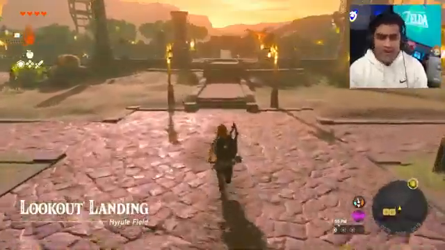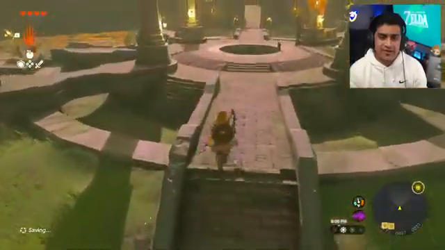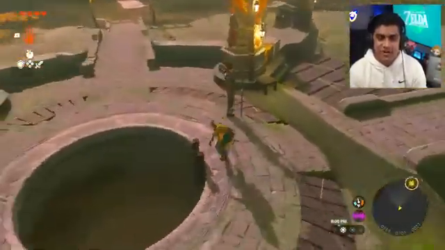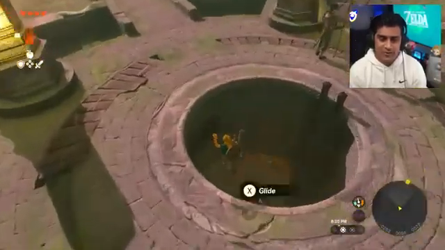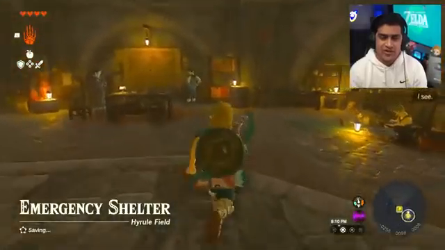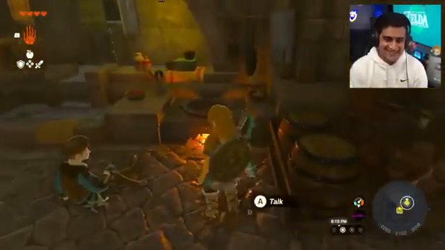Once you are back in Lookout Landing, make sure to quickly head down to this underground shelter over here. If you haven't opened this up, just talk to this guy and it will open up for you. Once you head down here, you're going to find the cooking pot, with the guy sitting down by it. That's exactly where it is.